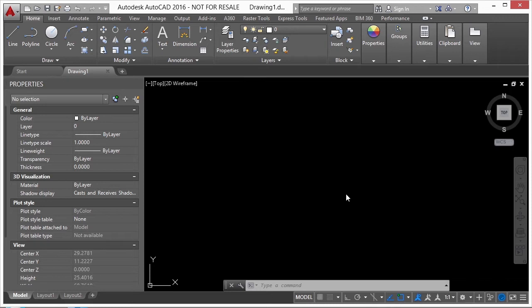Now, there are several ways to reuse previously written notes. One is to go to an old project and copy the text from there. You can also set up a block that has notes in it and insert it into your drawing. There are a few issues with these two processes. If you copy text from another job, you could have project-specific text in it, and you may not want that to copy over. Also, this method, as well as the block of standard notes, could have text styles and formatting issues. Most of the time, that's probably going to be okay, and you can quickly change those formats however you need to for your project.